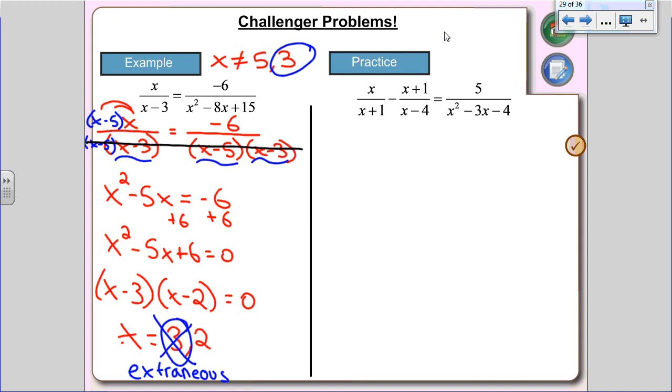Alright. Give the next one a shot on your own if you want. It's a hard one. And then try the multiple choice question after that, on the next slide. But give it a shot all the way through, try your best, follow the steps, see if you can't at least get a common denominator and the NPVs down.